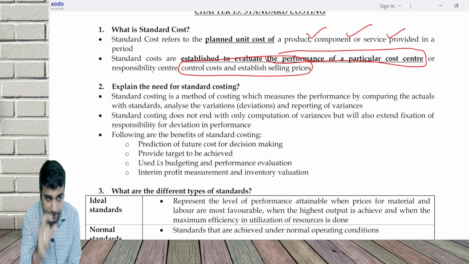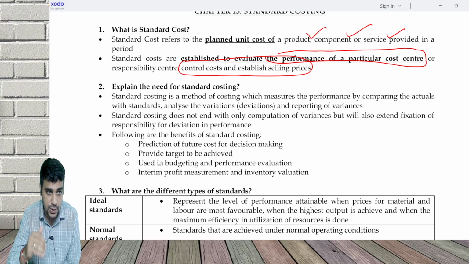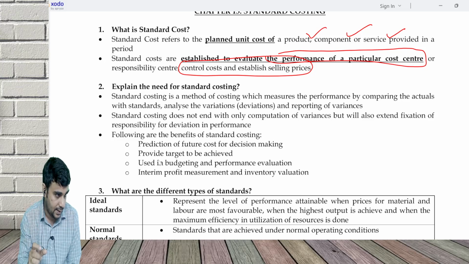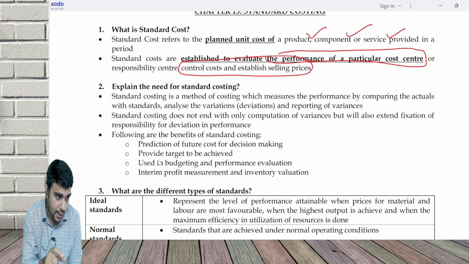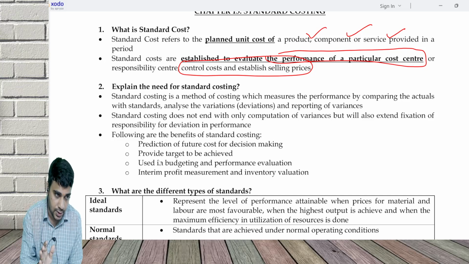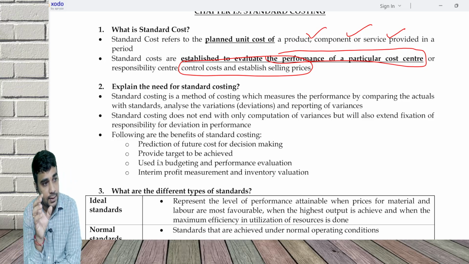Without having a study plan, you do not know whether you're going in the right direction or in the wrong direction. Nobody knows it. As time passes by, from when I started my costing classes until now, you see the gap between your exams coming down. As you come closer to the exam, only then that seriousness comes. But if you had a plan in place, you will know whether you are going in the right direction or in the wrong direction. If you are going in the wrong direction, you will take corrective action. That is what standard costing does.